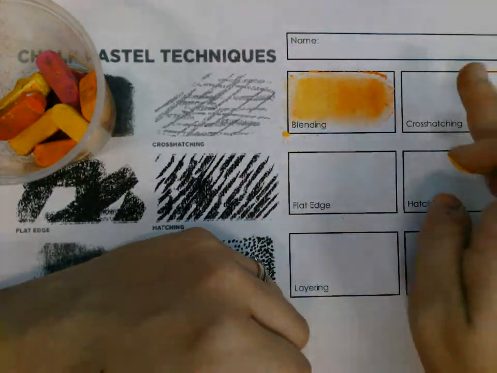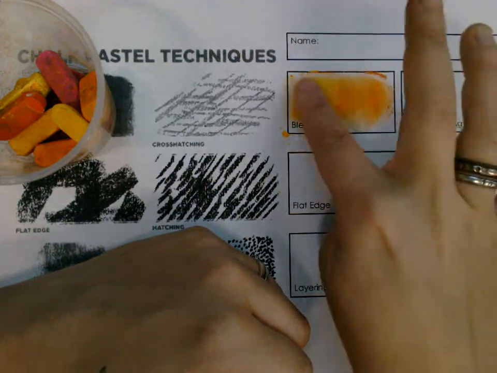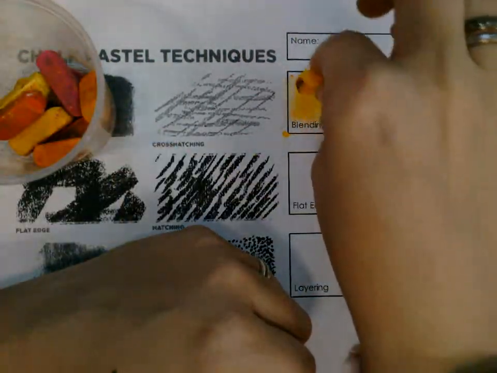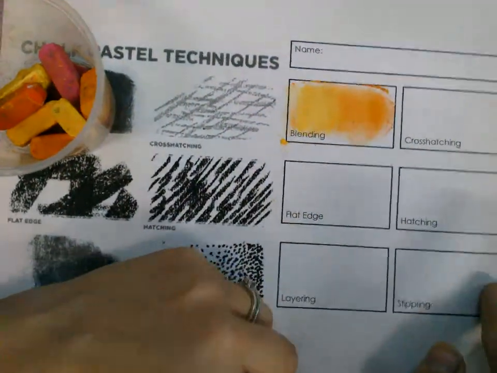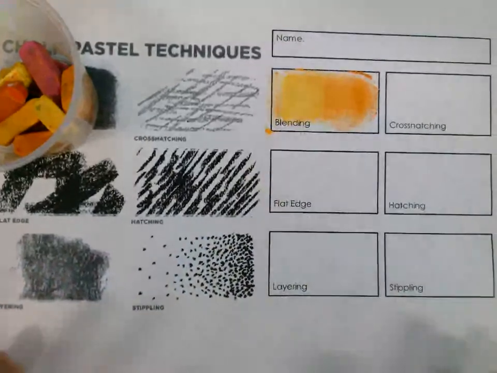And you can blend it. And you see all that nice, look at that, so pretty. The best thing too, I said layering, you can layer another layer on there. If your yellow gets a little too orange, you can always do another layer. So that's our first technique, that's blending.